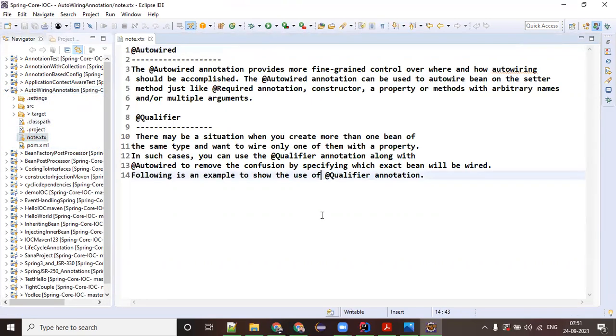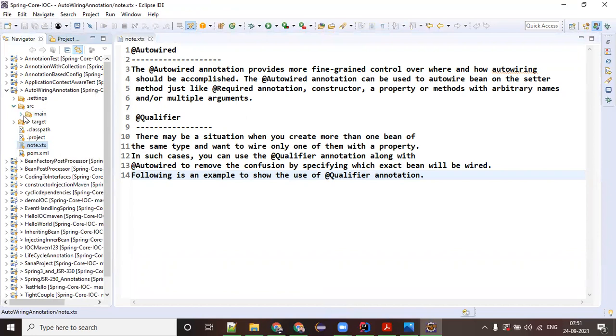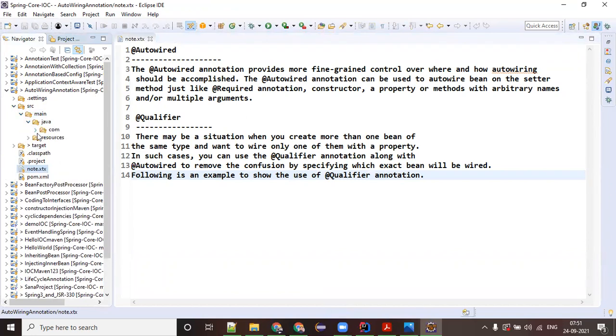So what is autowiring? Autowiring means you have a class A object created and the class A object is going to be used by class B. I want the Spring framework to automatically connect that A and B together. Confusing? Let's see the example, then you will understand in a better way.